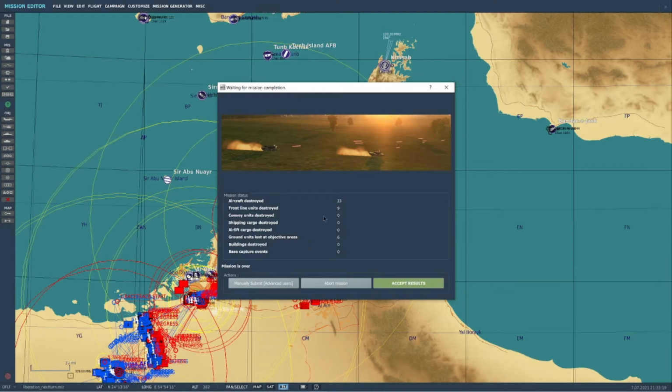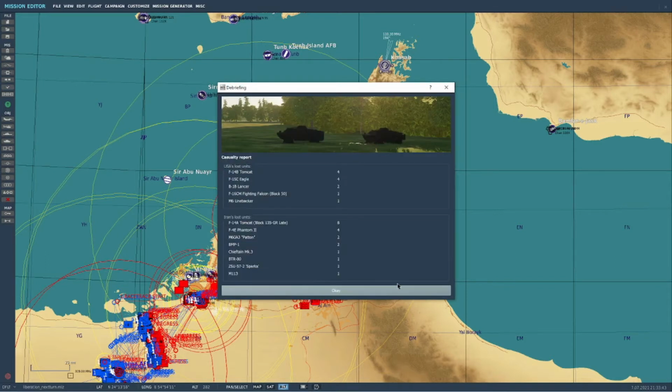Now, you don't know on this screen who got destroyed. The mission is over, but on this screen, I guess they leave it for you to guess who did the most damage. So you can either accept these numbers or abort. I'm going to accept the results. All right, so here we go. And I'm going to call that a win for us.